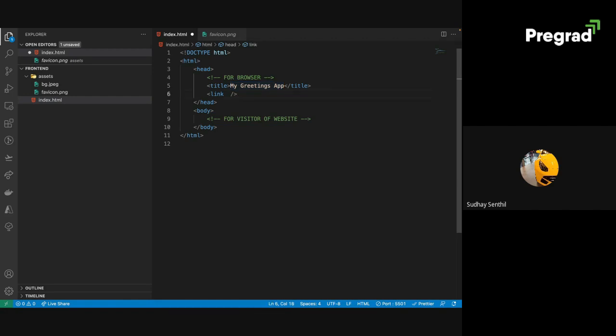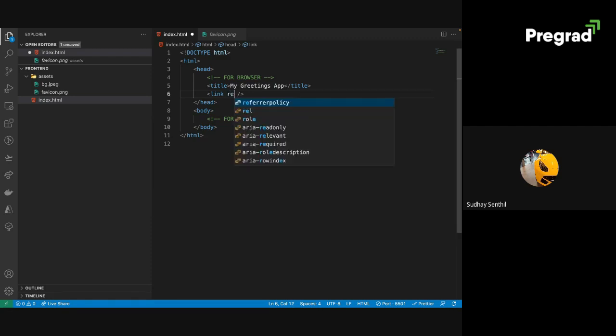It's convention. The link tag accepts these things called attributes. Attributes are basically properties that you lay out for that particular instance of the tag. So we have the link tag here. You can have multiple tags of the same name used. I can have a bunch of link tags here, and each link tag will be doing a different set of things. But here I have just one link tag for the moment, and I'm going to tell what it should do.